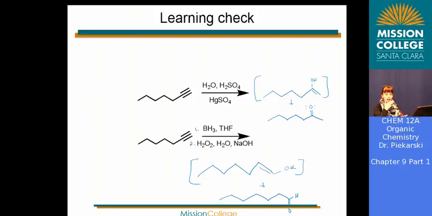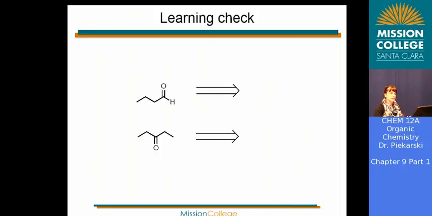And then finally, I wanted to practice thinking backwards a little bit here. This is why it's important to know what kind of functional group a reaction makes. So I'm looking at the first one here, and it looks like I have an aldehyde. And I now know 2 ways to make aldehydes, right? Let's see if you remember. What was the way that we just learned in Chapter 8? Hopefully you said ozonolysis of a double bond. So if we do oxidative cleavage, we can get aldehydes. Or you just learned another one, which is hydroboration of a terminal triple bond. So you had 2 options there.